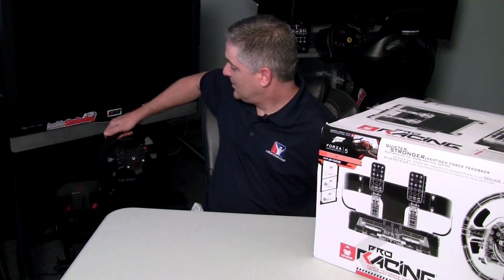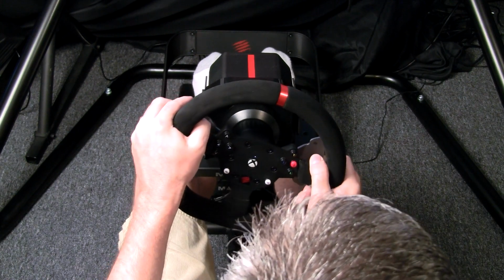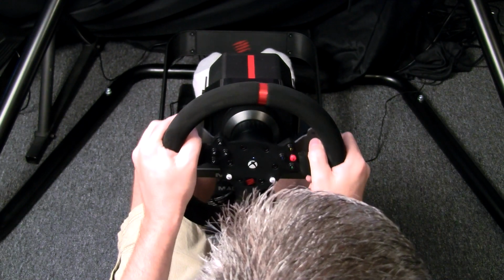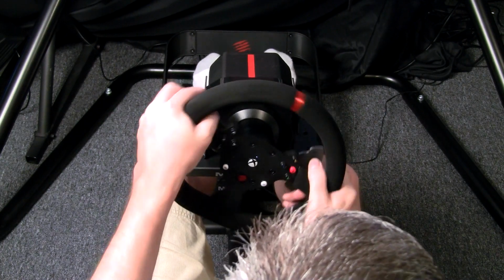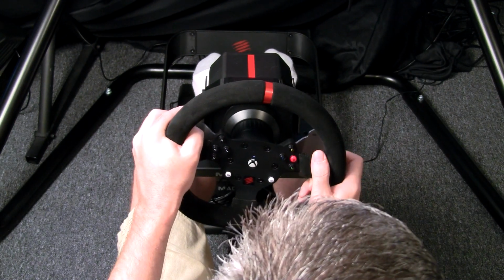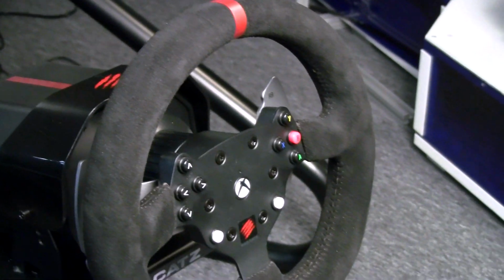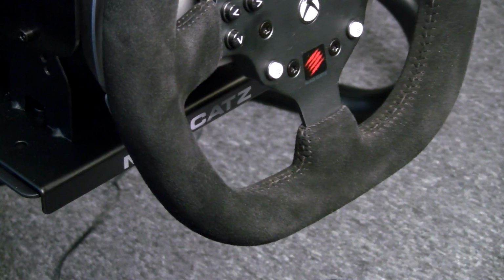So let's talk a little bit more about the wheel. A little bit small for my liking, 10.5 inches from left to right, and only 10 inches from top to bottom. Didn't bother me on some cars like that Coyote I was talking about, IndyCar. Felt right. Even bigger cars, it didn't feel wrong. As a matter of fact, I still enjoyed driving with it, but I would prefer something at least 11 inches, between 11 and 12 inches. That's my preference as far as a wheel size goes, but it was cool. I didn't have a problem with it. I do love the suede. Suede feels great in your hands, and I really enjoyed that.